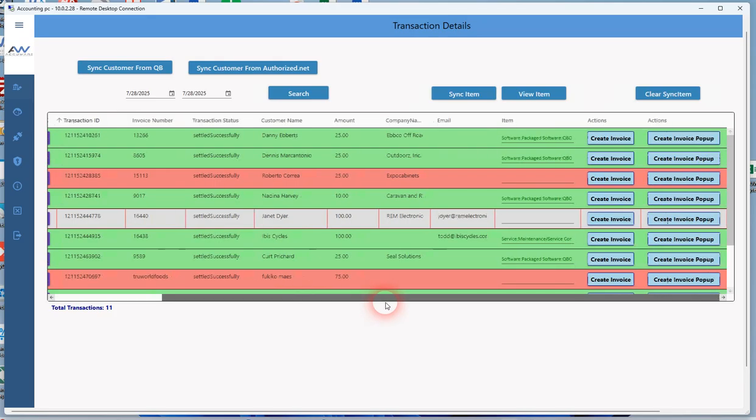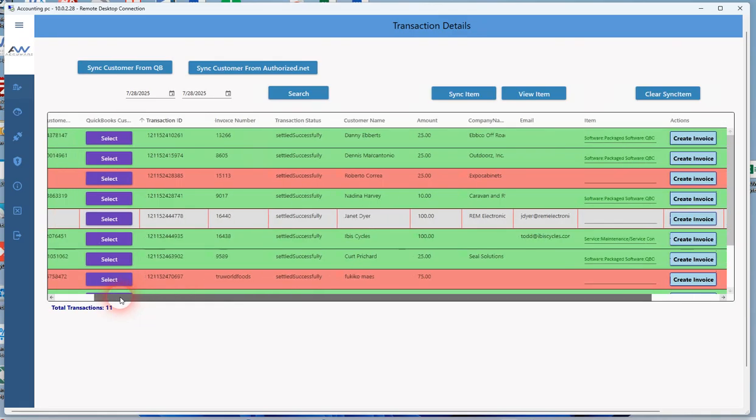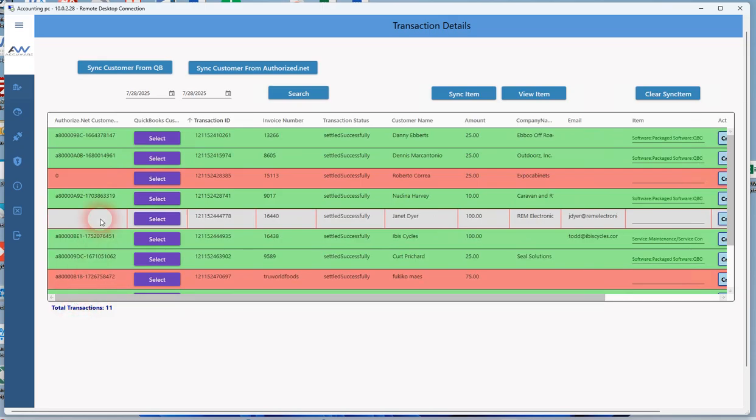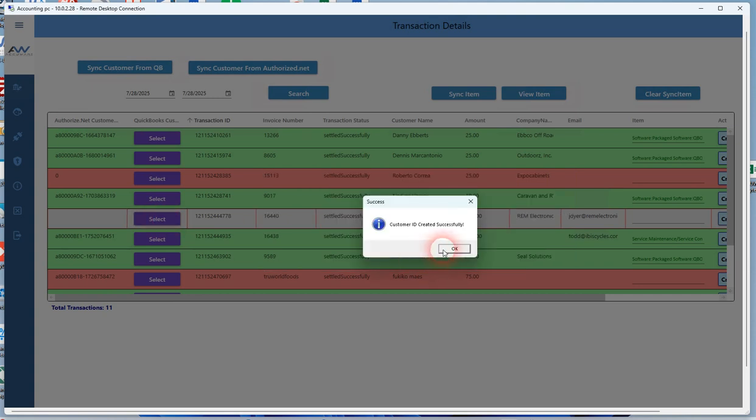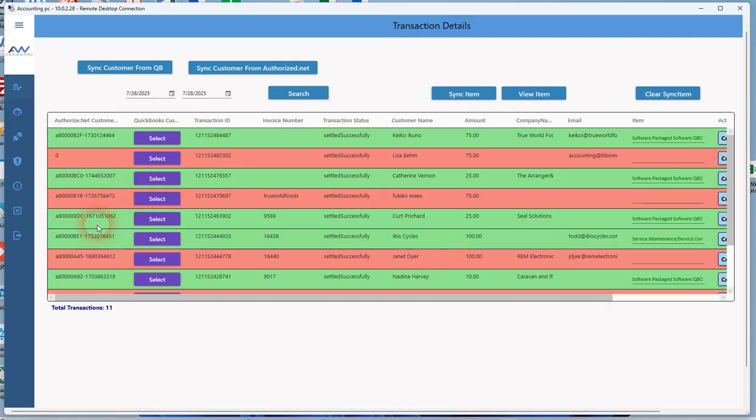job of creating customers. In some cases, if there's no match for the customer, and I don't have any on this screen right now, but if we don't have the customer already synced in our system, we can go ahead and just create the new customer and match it up from QuickBooks into our system, so that we do a sort of intelligent matching based on the information we get from Authorize.net, and compare that to the customer database.